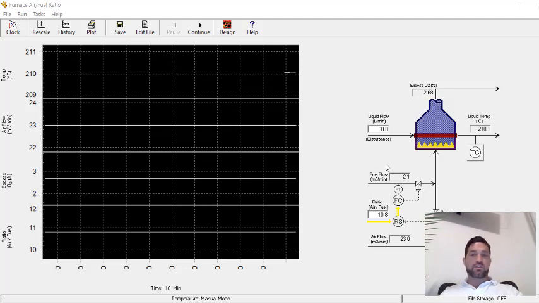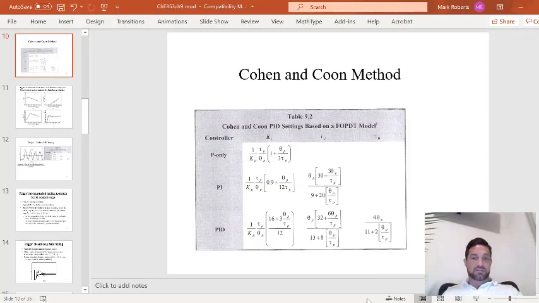Okay, but before we go through tuning using the Control Station software, let's go over some information about the tuning method. Essentially, the system is run in open loop mode. That means the controller is turned off, and we apply a step change to the controller. In this case, we're going to change the air-fuel ratio, and we just measure the open loop response. We're going to fit the open loop response to a first order plus dead time model, and we're going to use those parameters to calculate the PID settings based on a specific process. And let's look at how we do those.